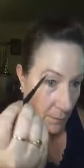Okay, I'm going in with the wax, guys. Hey, Katie, thanks for coming on. I'm going to comb this through again and kind of set it, going in with the wax.